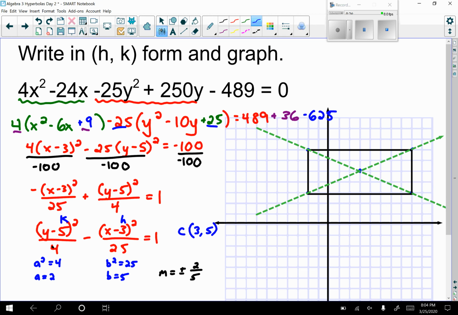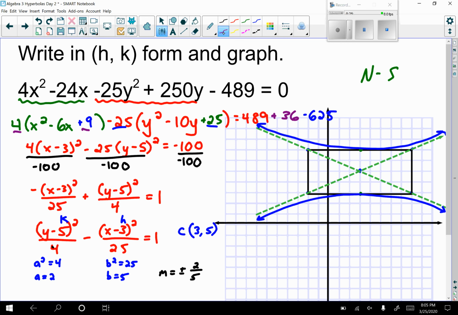Now, one thing we didn't state yet is what direction is this? Because at first it looked like it was going to be east-west because the x came first, but then we ended up having to switch this around. So with the y first, this is a north-south hyperbola. So now at the very top, I'm going to draw my vertex right in the middle of the top and the bottom side of the rectangle. Again, it's a little bit of a wide one, and then we'll stay very close to the diagonal, the asymptote here, go right through the vertex and along the other side, and then the same thing over here.